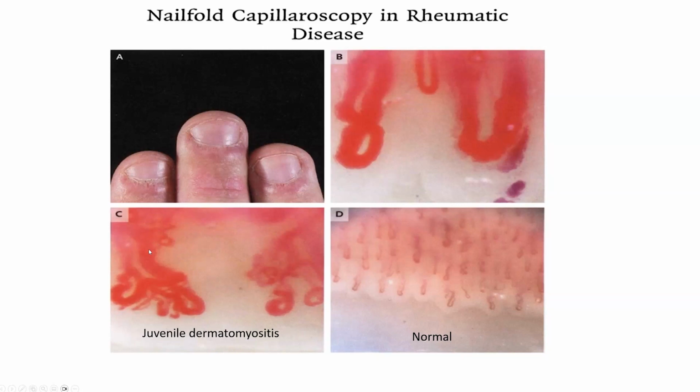Here's another example of large tortuous capillaries, and then a section of the cuticle that doesn't have any blood vessels at all. So this is the same sort of thing that can happen in other parts of the skin, in the GI tract, and it's these areas where they have poor circulation that are prone to break down, so you get ulcers in the skin or ulcers in the GI tract. And it's the same thing that happens in the muscle, so that there's areas where the blood vessels are absent, and then the muscle fibers around that blood vessel also are compromised because of poor circulation.